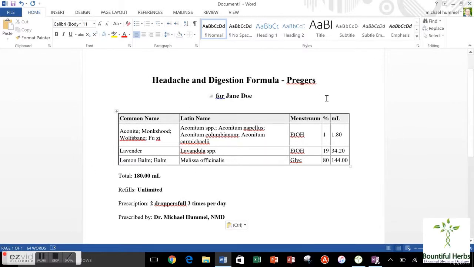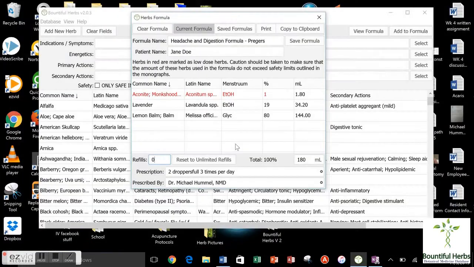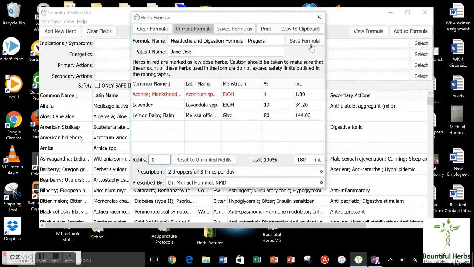Now, it shows up just like it would a print option. But this is just a nice option in case your printer's not working and you need to save it in a Word document or something like that to print it off somewhere else. So let's not save that. If I want to print, I just hit print, and then I click the printer I want to print from, and it's going to print exactly how you just saw it there. So really simple. I'm going to go ahead and clear this formula.